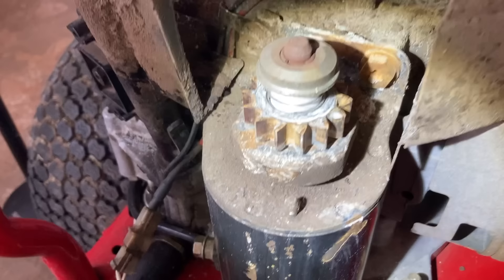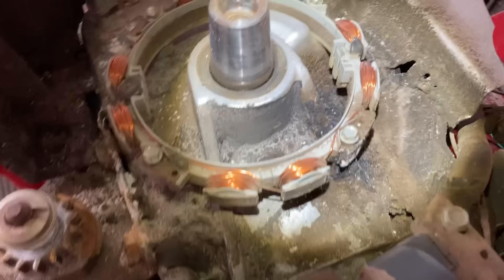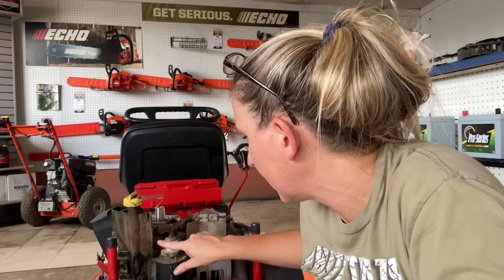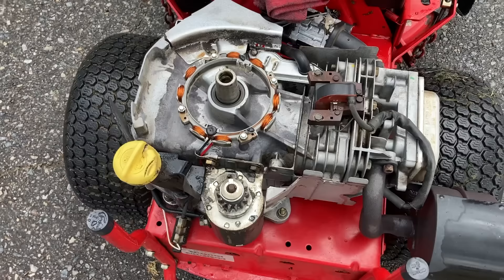Looking around, you can totally tell that the battery acid traveled down here and over to the starter. Everything looked pretty good on one side until I got to the other side — there was a little more buildup. This does not look good but we're gonna clean it up and try to repair it anyway, hopefully it didn't mess it up too bad. It looks like they got really lucky. The stator looks like I'm gonna be able to clean that up. The starter I'm a little hesitant about — the gear on top is sticking on the Bendix, so hopefully I can lube that up and it'll start going back down. We won't know until we put it back together. I did get a control bracket so we are gonna change that out because theirs is completely destroyed.